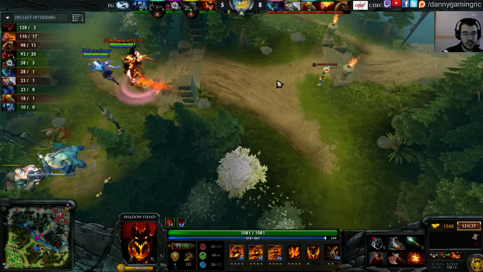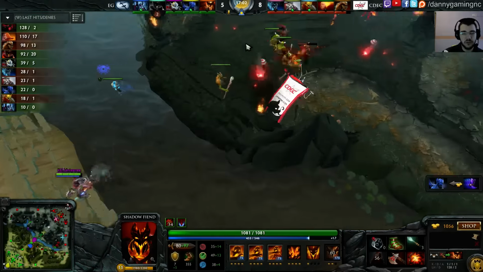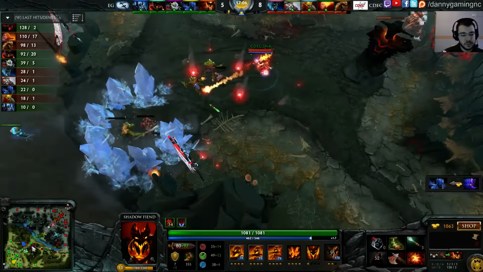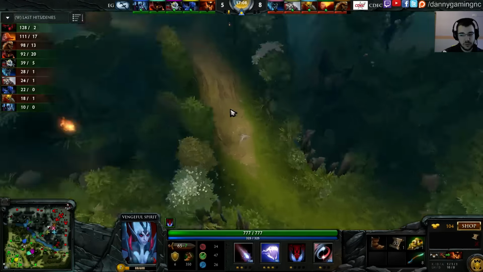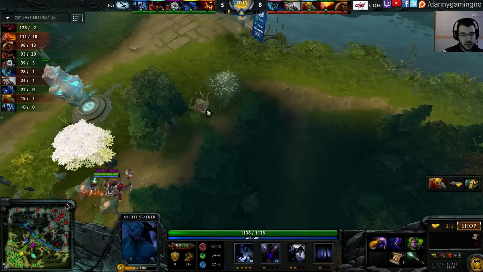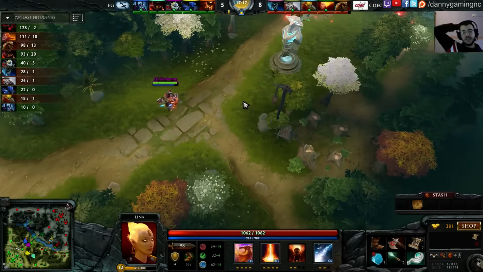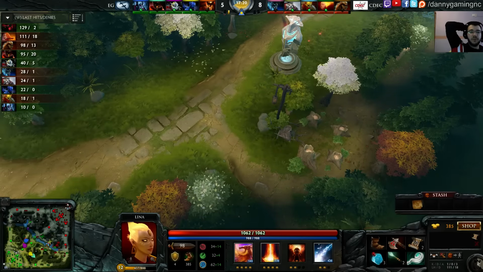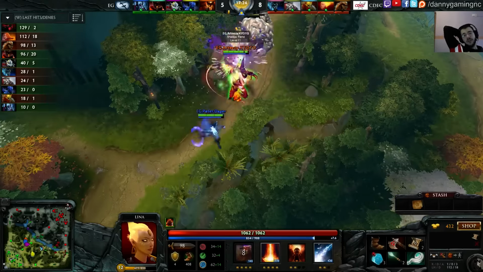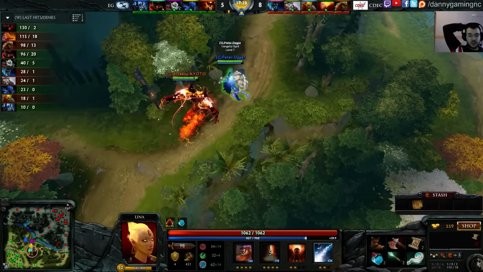And considering EG has Aegis, 4 for 2 trade was super good for them. Super good. Night Stalker is level 8. The thing with support Night Stalker is that he doesn't get much farm because he's a support. And I think Night Stalker wants to get to the point where he has Aghanim's Scepter and Gem as fast as possible.